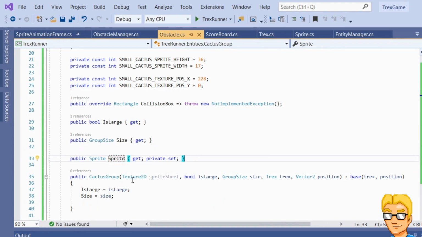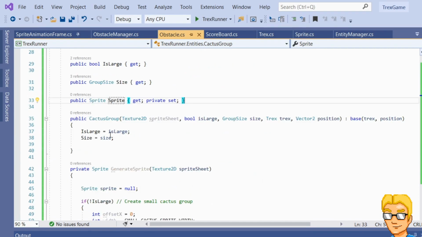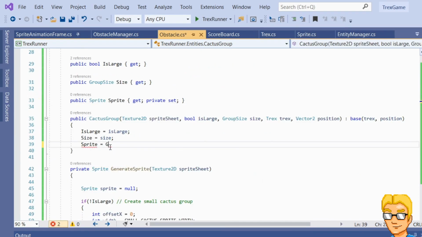It may as well be a field, it doesn't really matter. And here initialize it by assigning the return value of the generate sprite method, and for that I need to pass the sprite sheet like this.